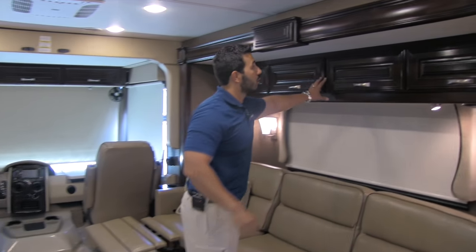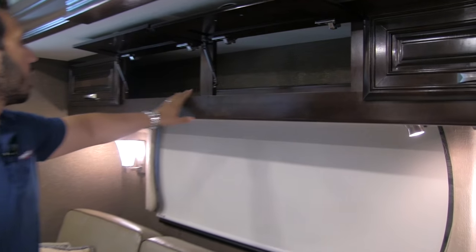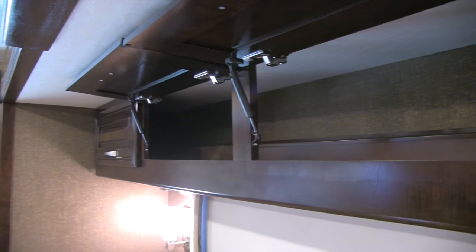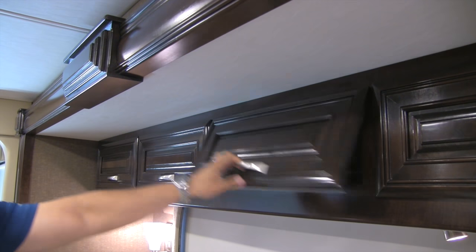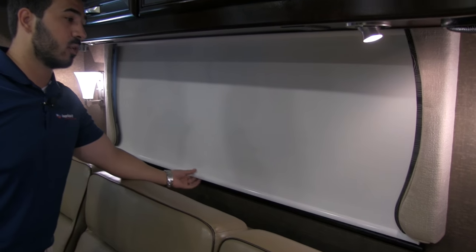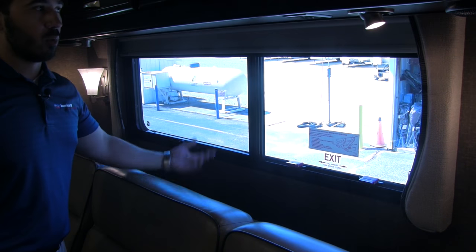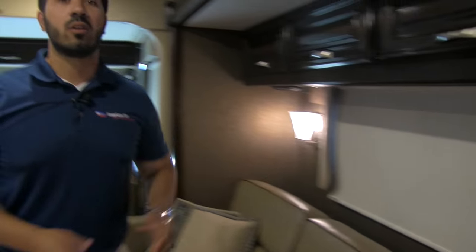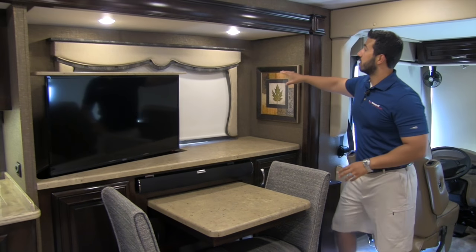One of the things they did for 2016 is change the woodwork. Beautiful solid surface hardwoods throughout with a glaze on top, brushed nickel pulls, and hidden hinges — they did a fantastic job. Also in the back here you're going to have slow-rise roller shades. They work wonderfully: just pull them down, they go up super easy, and unlike cloth shades with strings you don't have to worry about them breaking. They're going to be extremely functional.